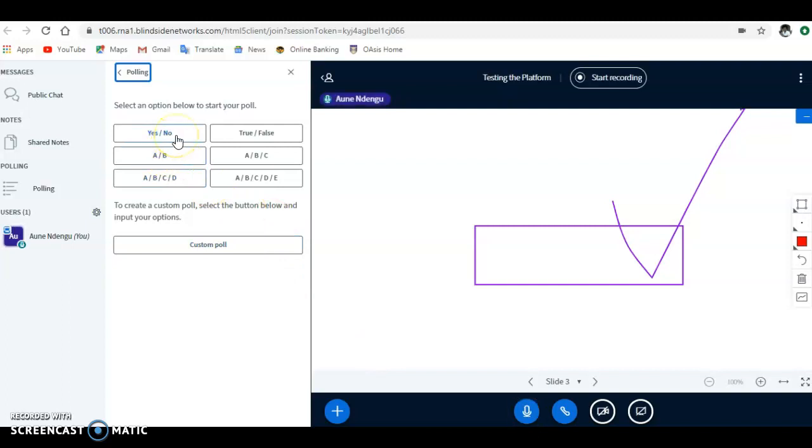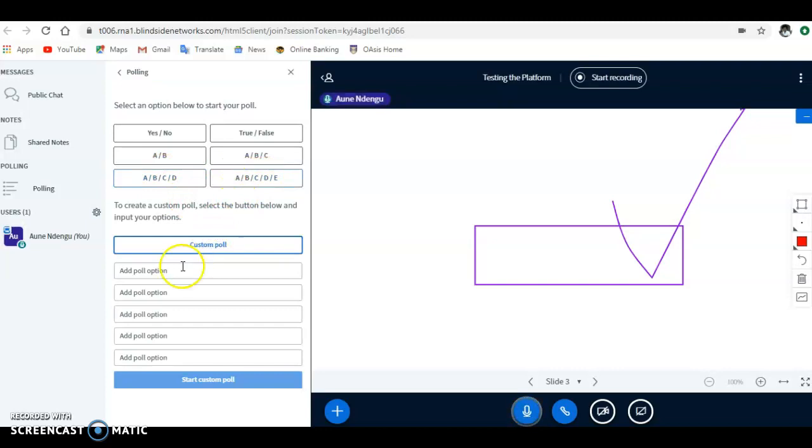You can decide whether the poll you want to design is just yes and no questions, or true or false, or choices where you can select the correct answer, whether A or B or A, B, C, and so on and so forth.